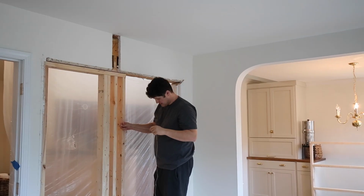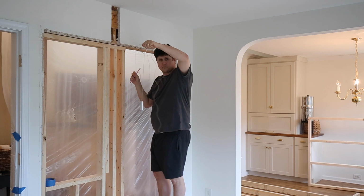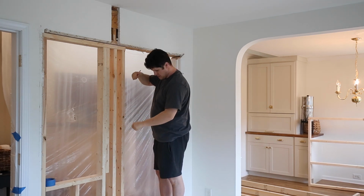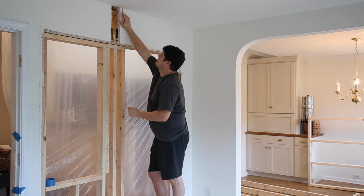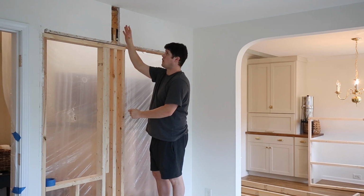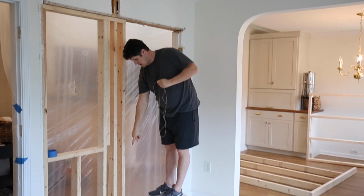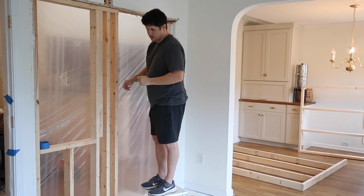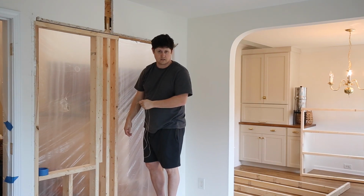So I never heard of this thing before, but it's called a plumb bob. It's just a heavy metal piece with a pointed end. So it's going to be able to tell you on the ceiling where you can use it as a reference point. So when you put the wall up, you want to line that up with that reference point, and then on the ground where we did the chalk line, and then that way it'll be nice and square and you'll have a straight wall that's not too crooked, hopefully.